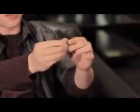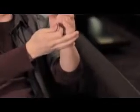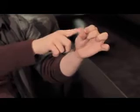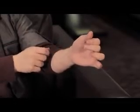The angle of your arm at this point is kind of important. I like to keep my arm at a 45-degree angle, just about, and as the vanish takes place, or as the change takes place, I raise my arm just a little bit. That allows the coin to go down my arm like this at the proper speed. If you tilt it up too far, it's just going to fall, it won't go into your sleeve. If you tilt it down too low like this, it won't build up enough momentum to actually go into your sleeve. So you need to find that happy medium.